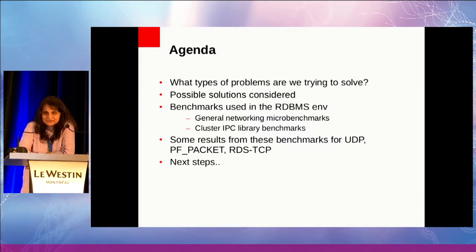The microbenchmarks we use include NetPerf and other familiar tools. In Oracle, we have our own IPC library — a shim between the database application and the native operating system, called IPCLW. I'll talk about what that library is and how I'm trying to convert it to use PF_PACKET. That library has its own microbenchmark and a full-blown test suite that simulates a real database, and I'll show some interesting numbers. This is all work in progress with findings and ideas to discuss, plus next steps.